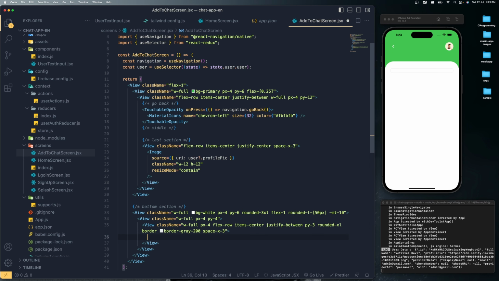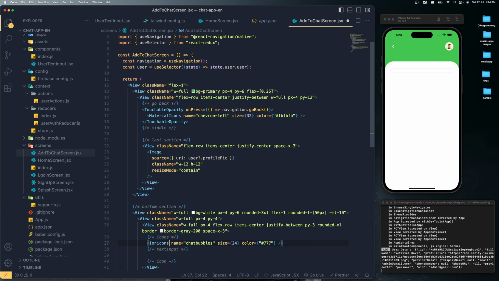All right, so inside here now we need to bring 3 different things. One is the icon first, then we need to bring the text input, then another icon. So here I need to bring the icon first. So let's copy that and paste it over here.